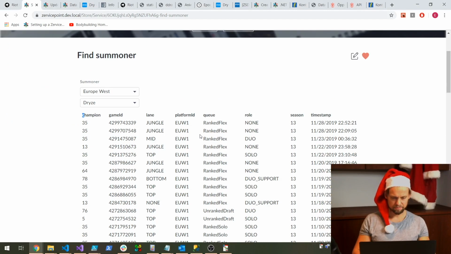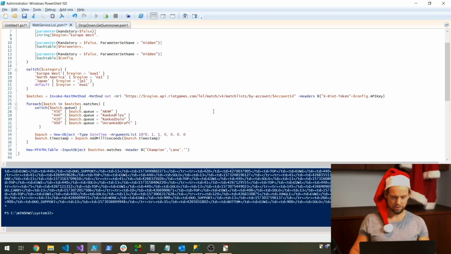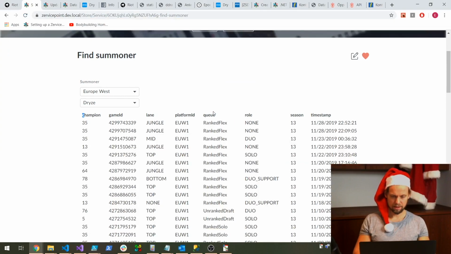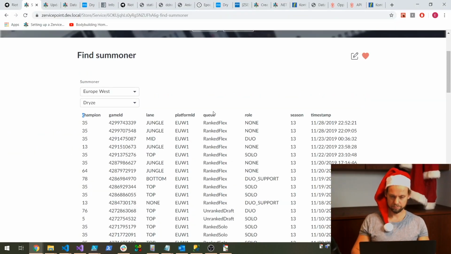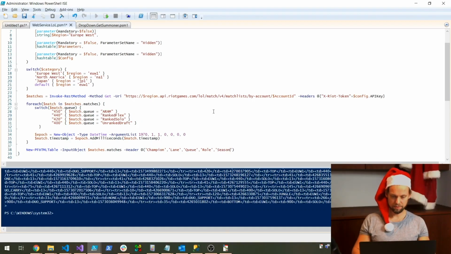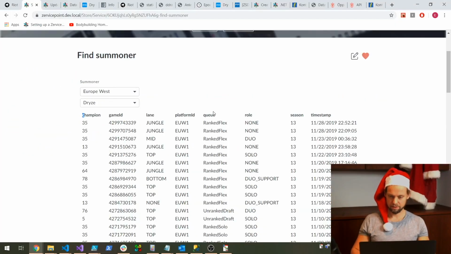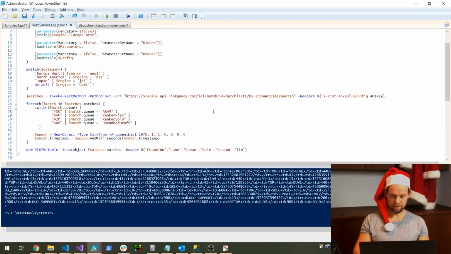Platform ID. I don't think that's super interesting because we already have that up here. Let's go with queue. Role. Season. Timestamp.